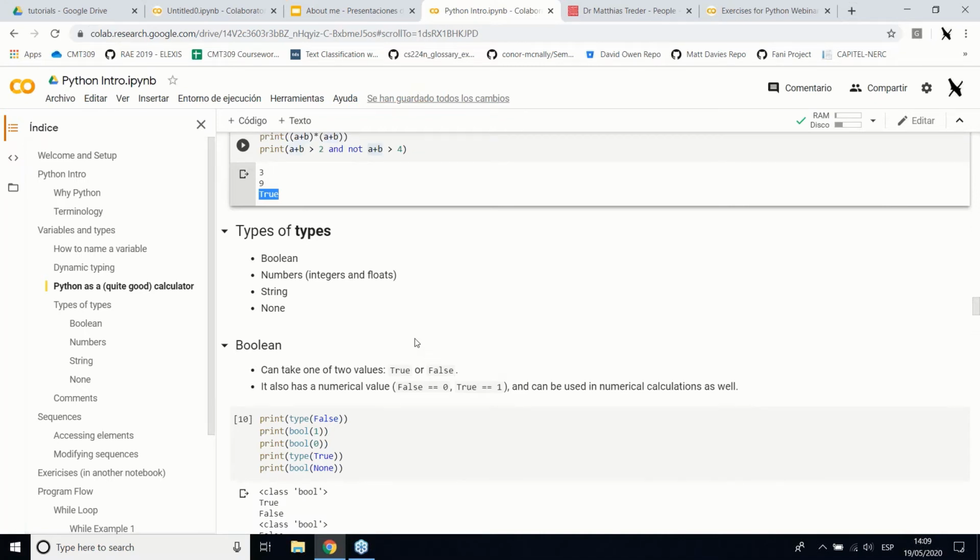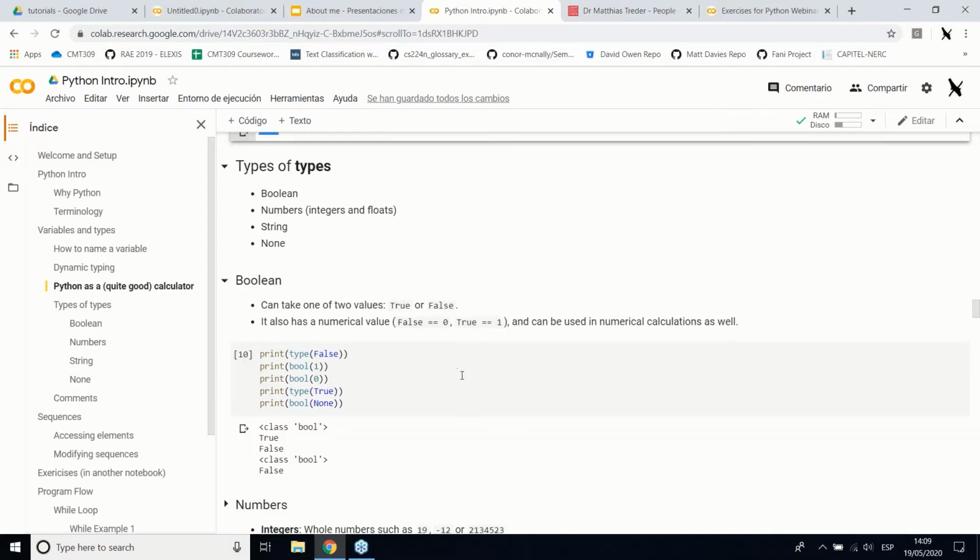So it's time to move to the types, right? I kept saying that Python can be used as a very good calculator because we can mix certain conditional operators, and we can deal with different types of data, and we've seen numbers and strings of text, sequences of characters, but actually there are other types, no?